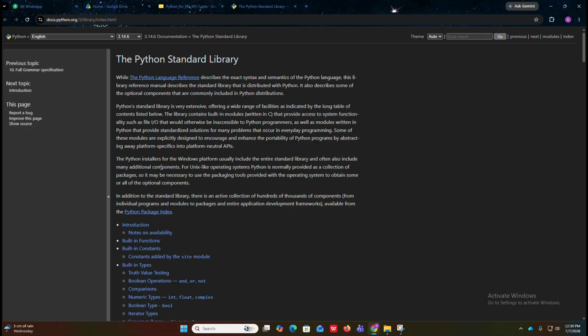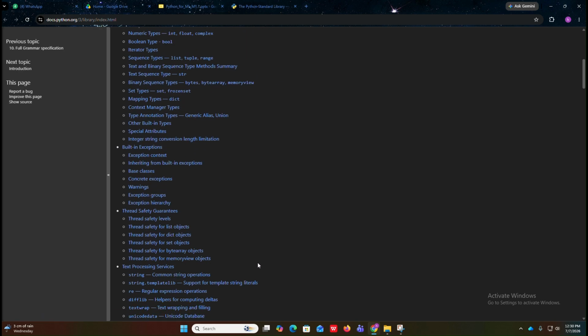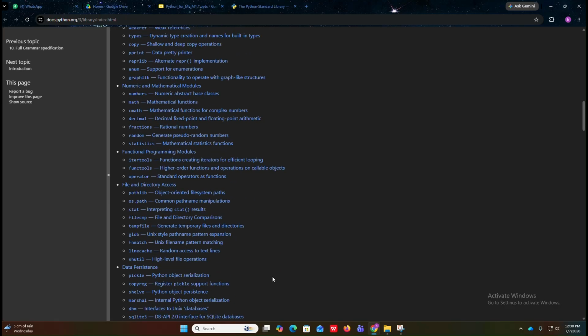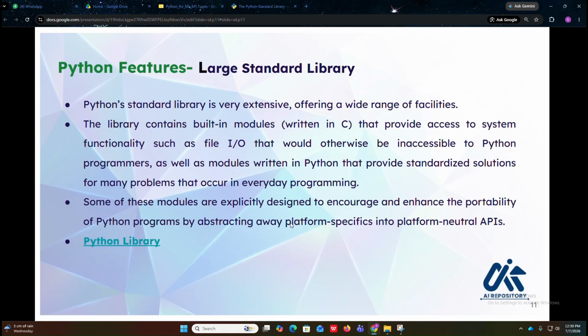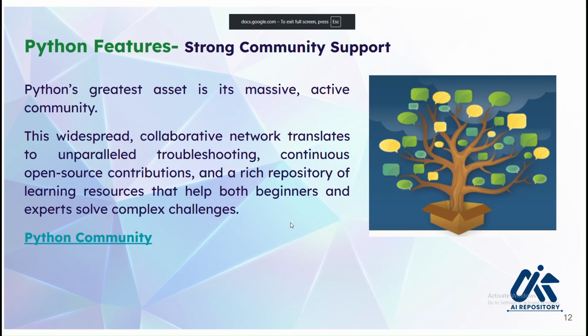Python documentation has been provided and they have given the list of standard libraries they are supporting. You can go through any of these libraries as per your requirement, and you can study the package or module in greater detail.